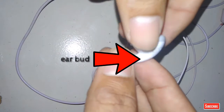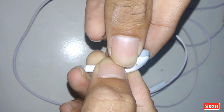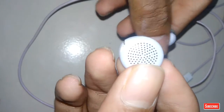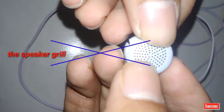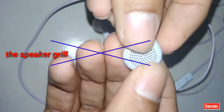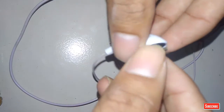So coming to the point, I am opening the seal, friends. It is very tight. Friends, I have opened the seal. In this we can see the grills. These are the holes which the sound comes from. Let's remove this. You can see, friends, the inside.